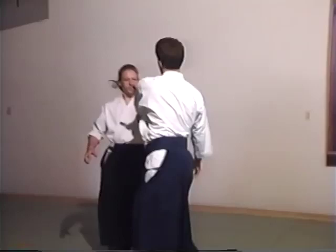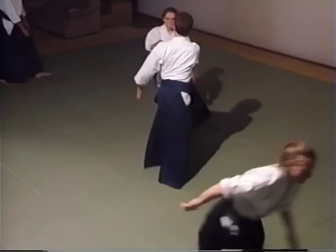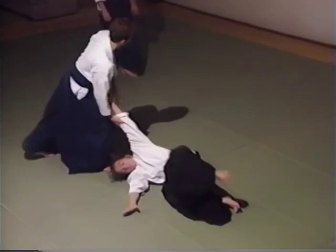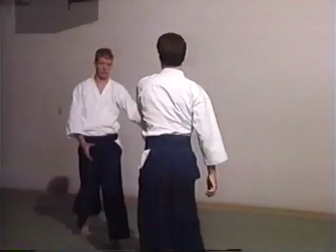Each throw will always be unique in its timing and position, and therefore each breakfall will be slightly different. The challenge of Koshi Nage ukemi is to learn to spontaneously adjust your body to the throw. Breakfalls should always be practiced with clear concentration and full cooperation between uke and nage.